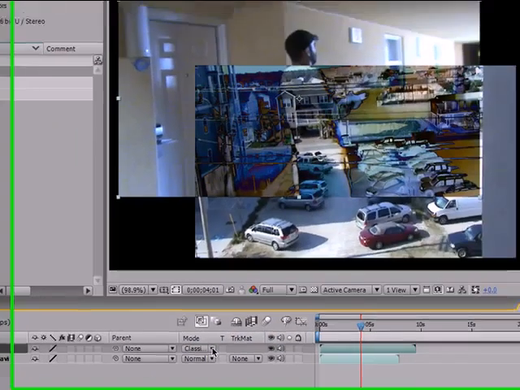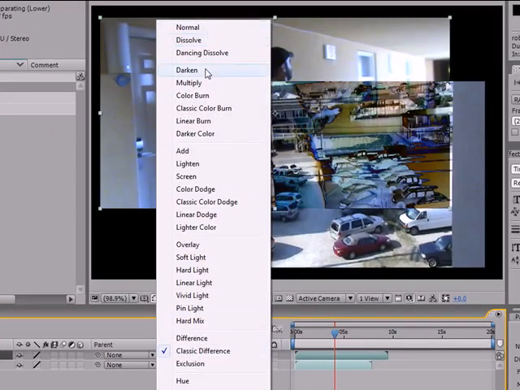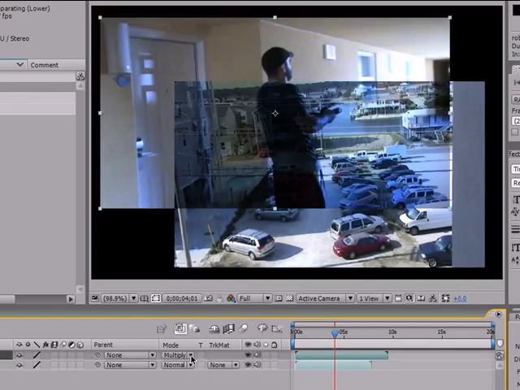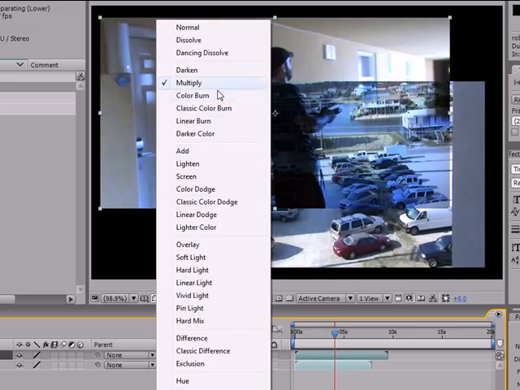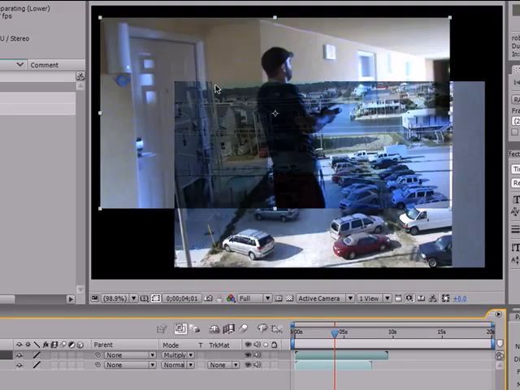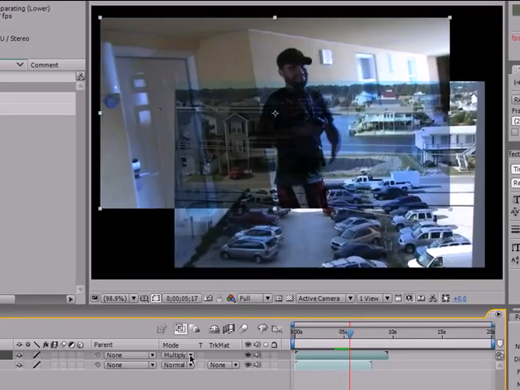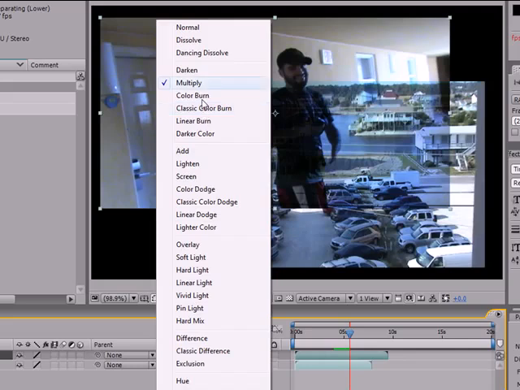You can apply a bunch of different modes. If you click that little arrow, you can see all of the modes on here. Instead of going through all of these effects, I'm just going to show you what a couple of them do. Actually the best way is just to test them all out for yourself. As you can see, I chose the multiply mode for this one, and what this does is blend these two layers together. Each of these different modes brings out different effects.